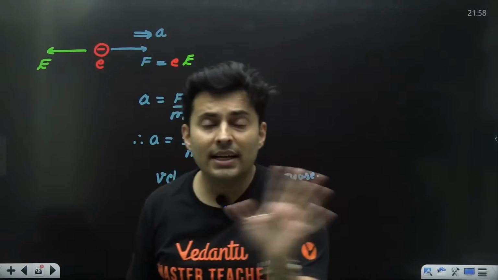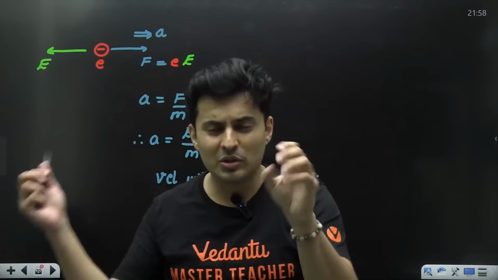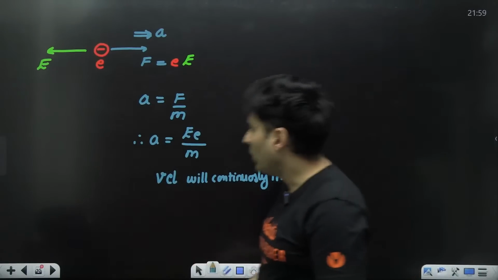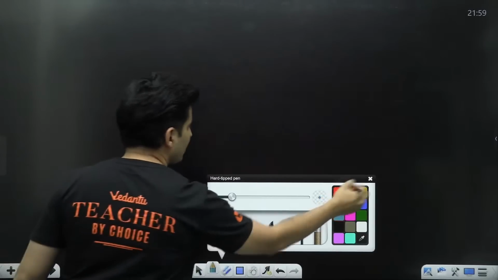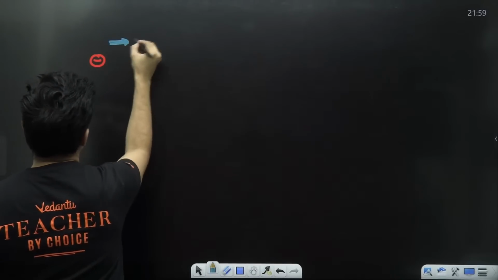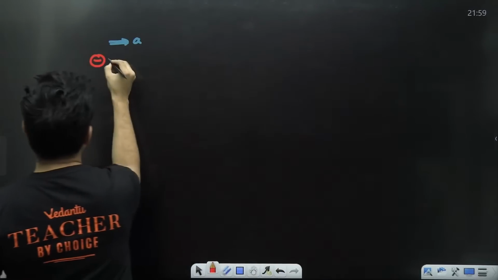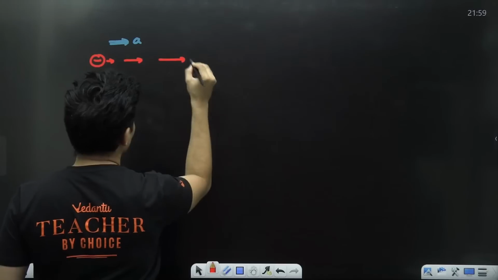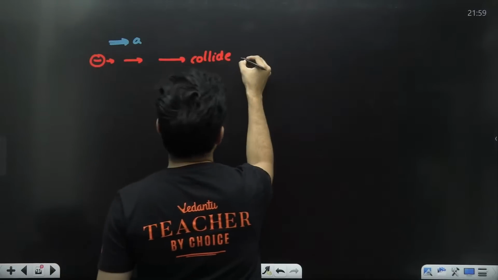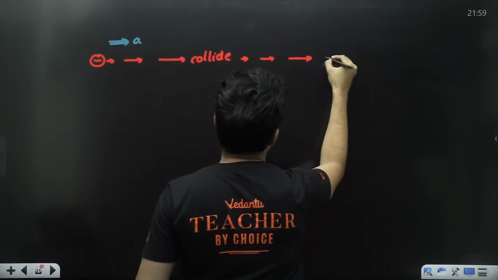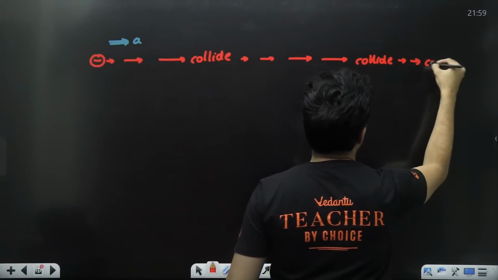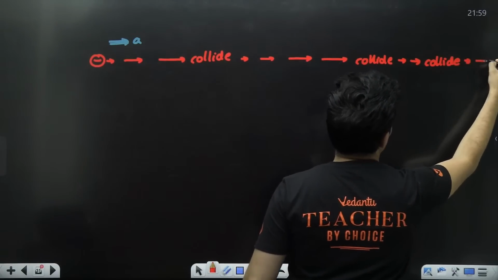But inside a conductor, even when you apply the field, because you connect a battery or a cell, it does not continuously increase the speed. After some time, what happens is this electron which was being accelerated, yes, the velocity might increase for some time, but it will collide with something. It loses everything, and again it starts from rest, again increases the velocity, maybe for a longer time, and again collides, and then again it starts increasing the velocity. Maybe the collision happens sooner here, again it starts increasing the velocity.